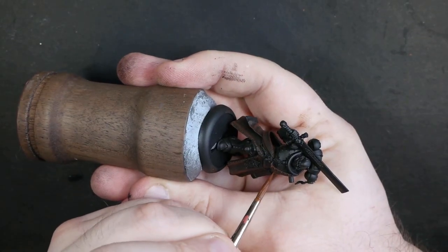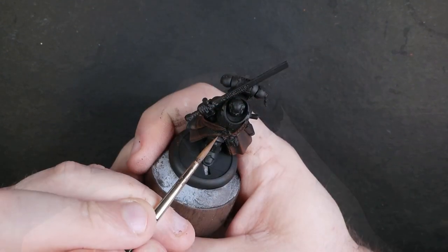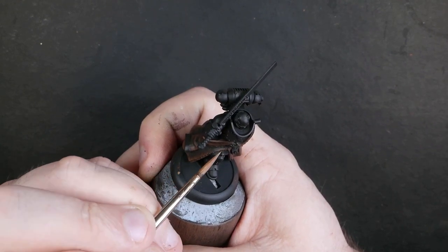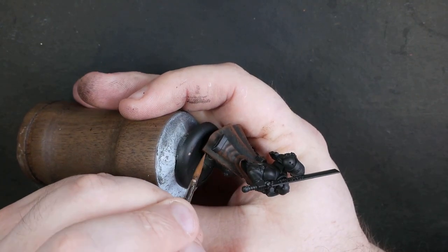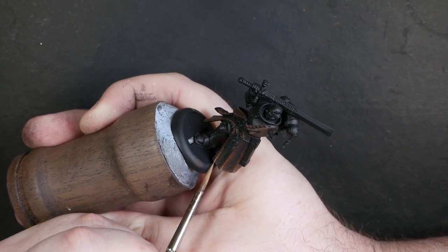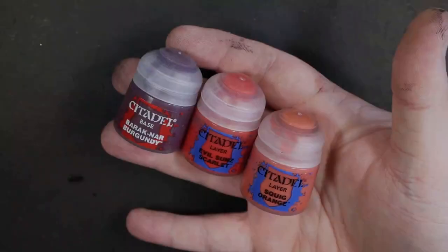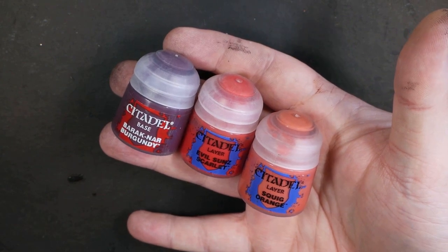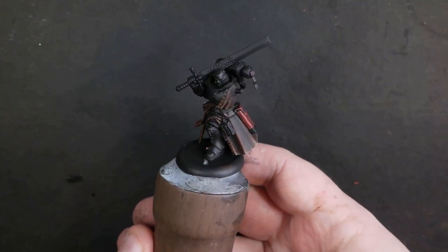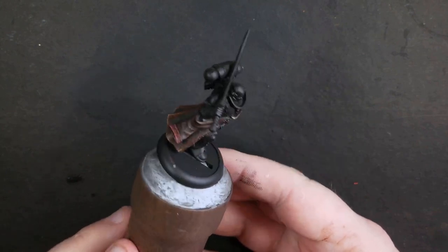Now we're coming to the next brown in the workup: Mornfang. Then Mornfang mixed with Xandri Dust — it's not pure Xandri Dust. We start to get some of that finer worn texture in, and then just for the very tips we use pure Xandri Dust. We never go any brighter than pure Xandri Dust and we keep it just to the very last worn edges. Then we do exactly the same thing for some red leather using Barrick Gnar, Evil Sun Scarlet, and Squig Orange — it's exactly the same workup.